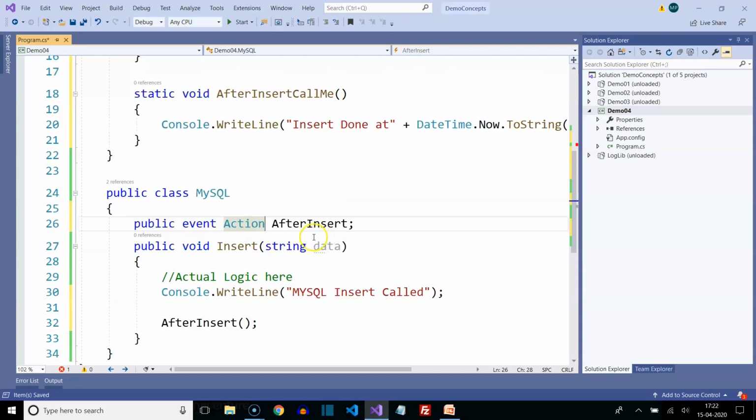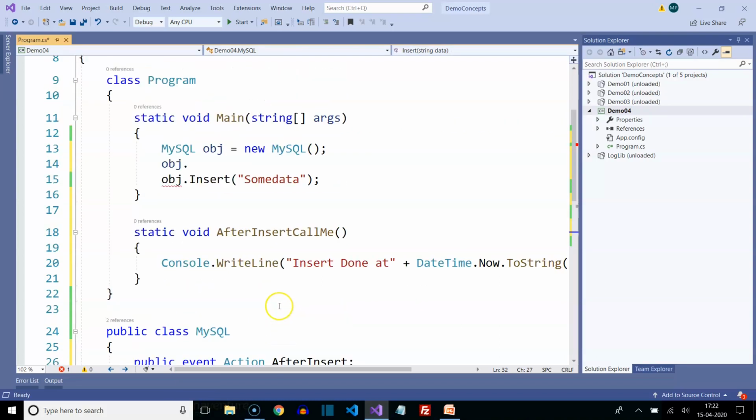What that means is, we want the CLR to understand that whenever an AfterInsert kind of event gets raised, please look for a pointer of type Action, which is going to point to some method like this, and then that method needs to be called as and when the event gets raised. Okay, how do I handle this? Here we go. I'm just going to specify object dot.